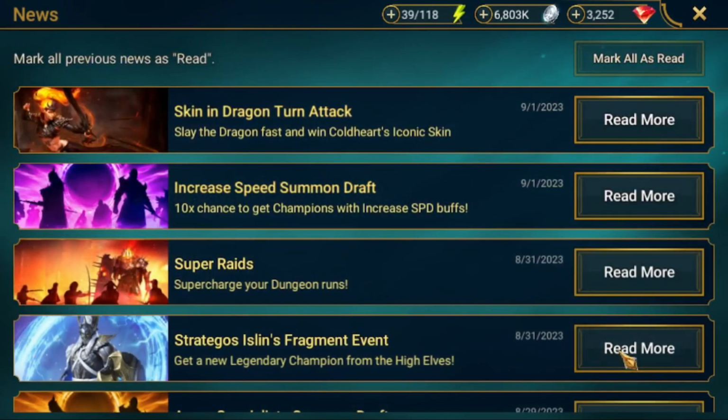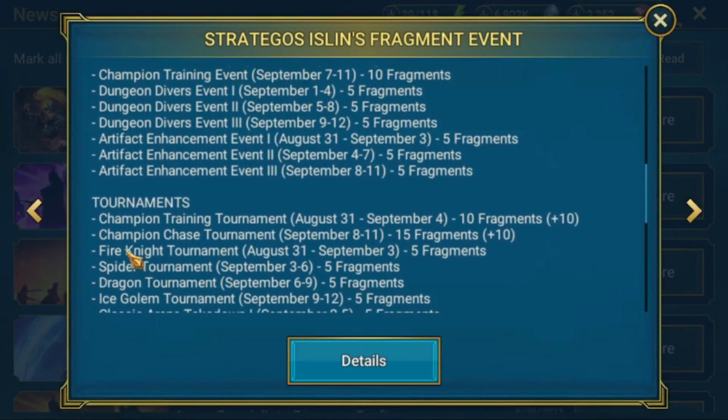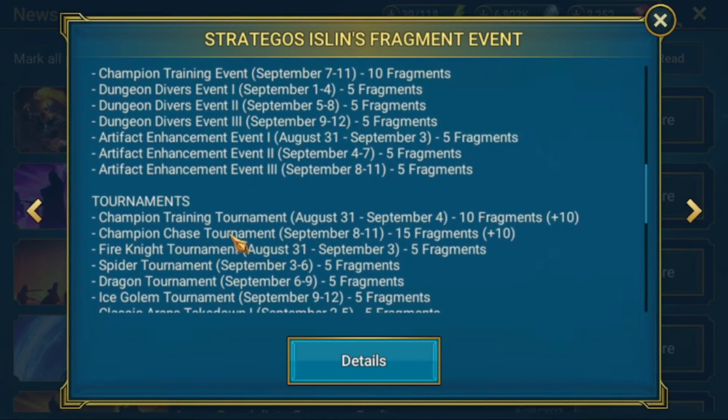The news. So scrolling down, that's the Summon Rush. Now, for the Champion Chase Tournament, I believe it's based on pulling epic and legendary champions to actually get the points. So you have to spend your shards hoping to get the epic and legendaries, to get the big chunk of points to unlock the 15 fragments plus 10.